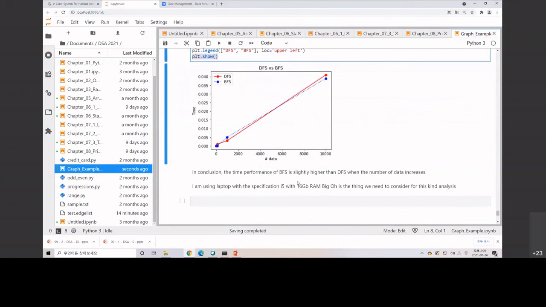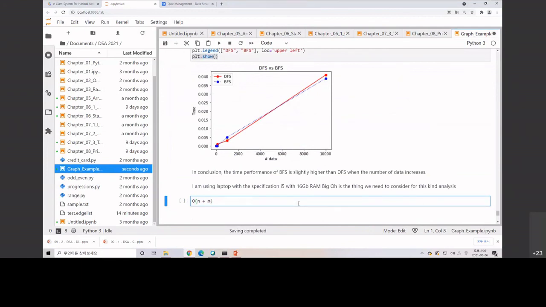Yeah, if you know that the big O is something like O(n + m), okay, you can report that the big O notation for the algorithm is O(n + m). Now, based on time, we can see the time performance. When the number of the data increases, yeah, it is still not that high, because with 10,000 data, we can get the solution in 0.04 seconds.